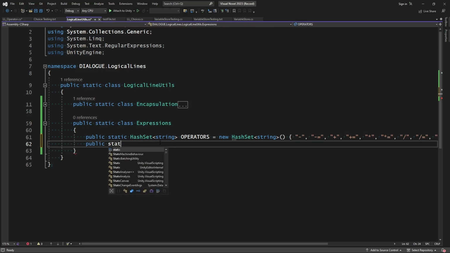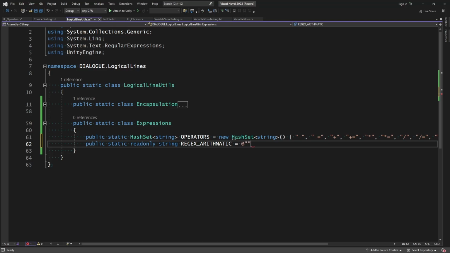This one will be a public static readonly because we don't need to change it, and it's just going to be a string for our regex pattern. So I'm going to call it regexArithmetic. And this is going to equal a regex value, which will show us anything that will do math and assignment at the same time.